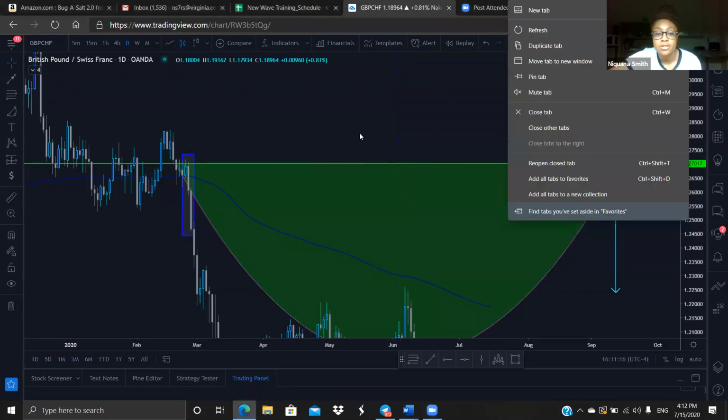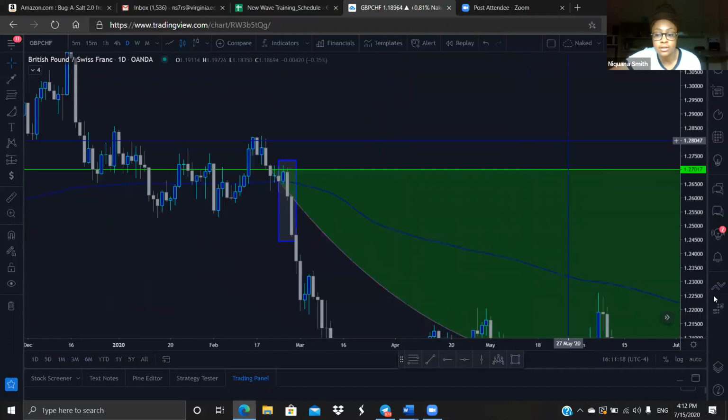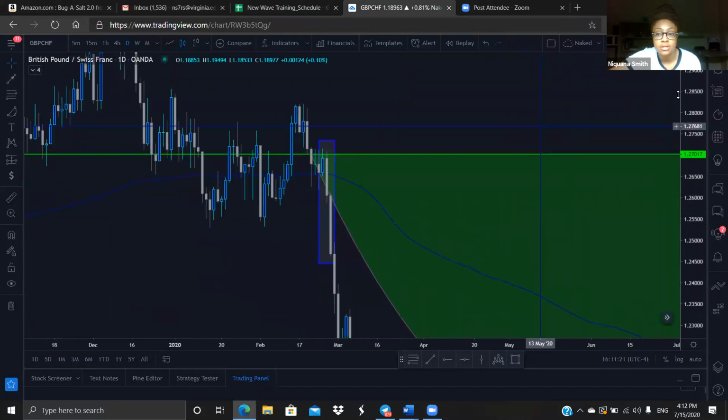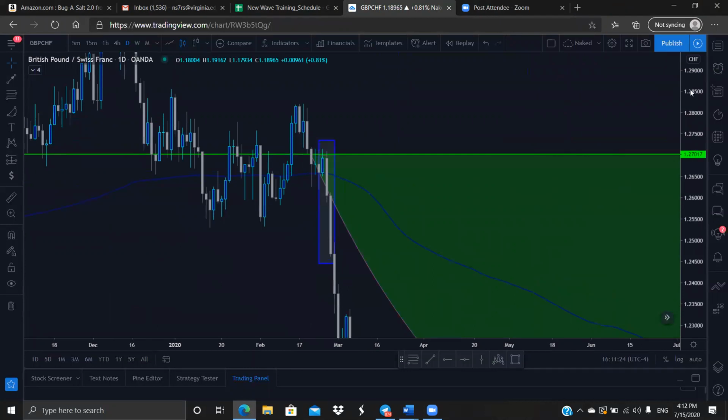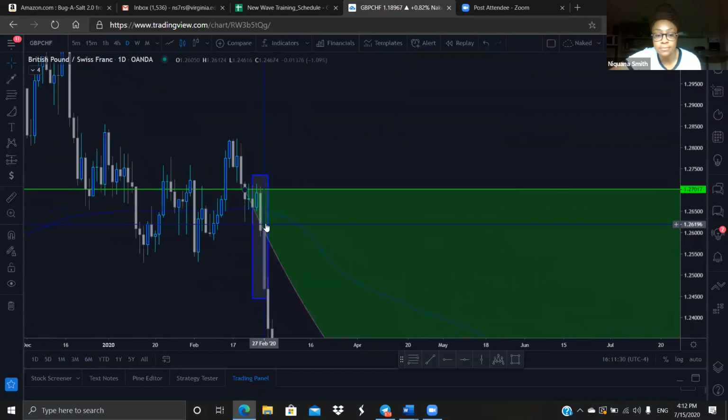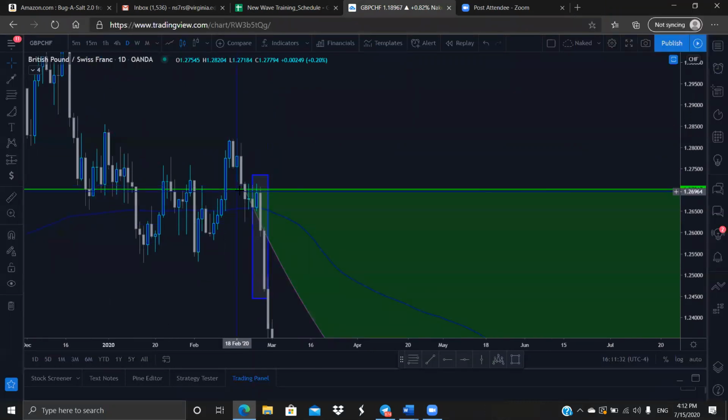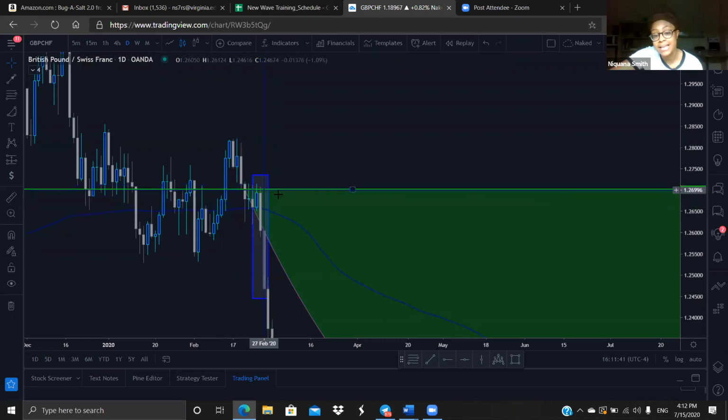Great. So basically, once again, you're going to establish your pattern. What corresponds to a teacup is its resistance. So that entry zone for your teacup, because this is a sell limit, is actually a resistance line. It acts as a resistance line. Now, the stronger the resistance, the stronger the teacup pattern is. The more likely you can say, okay, yes, this is definitely going to sell off of this teacup pattern here.